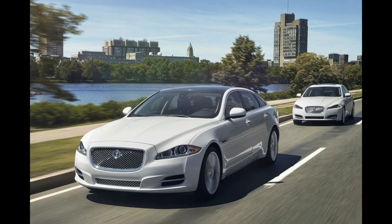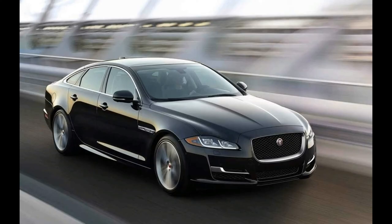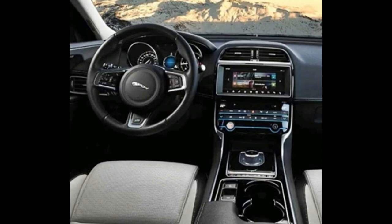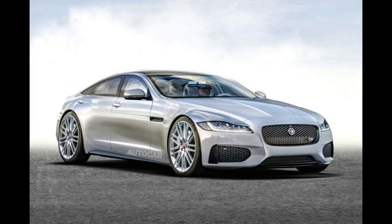Unsurprisingly, both are fringe sellers in the UK. The sleek lines of the big Jag suggest a sportiness that its excellent chassis and steering setup reinforce. For driving enthusiasts, there are few better luxury saloon cars, even if the price to pay for all that body control is a ride that's ever so slightly over-firm. There are numerous trim levels to choose from in both short and long wheelbase models, with Luxury, Premium Luxury and Portfolio to choose from, while R-Sport and the R-trims are only available in the SWB and Autobiography in the LWB.